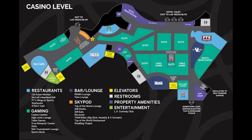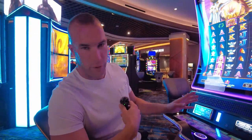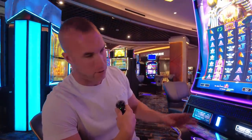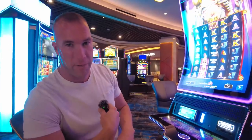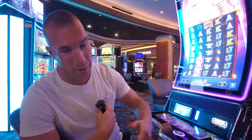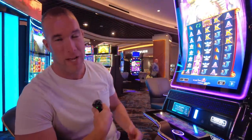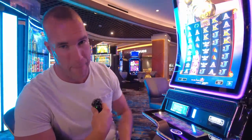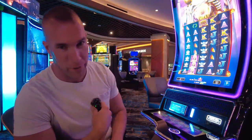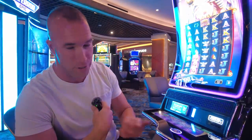On the casino floor here at the Strat, you're gonna notice there's plenty of slot machines to choose from. Lots of ones you're gonna see at any other major casino across the Vegas Valley. For those of you that are blackjack players and used to seeing 6-5 blackjack all over the strip, they do have that here, but you'll be very happy to know they also have 3-2 blackjack available. And if you're a roulette player, you'll be very happy to know that there is no 000 roulette here at the Strat on the strip. They do 00, there is no 000.